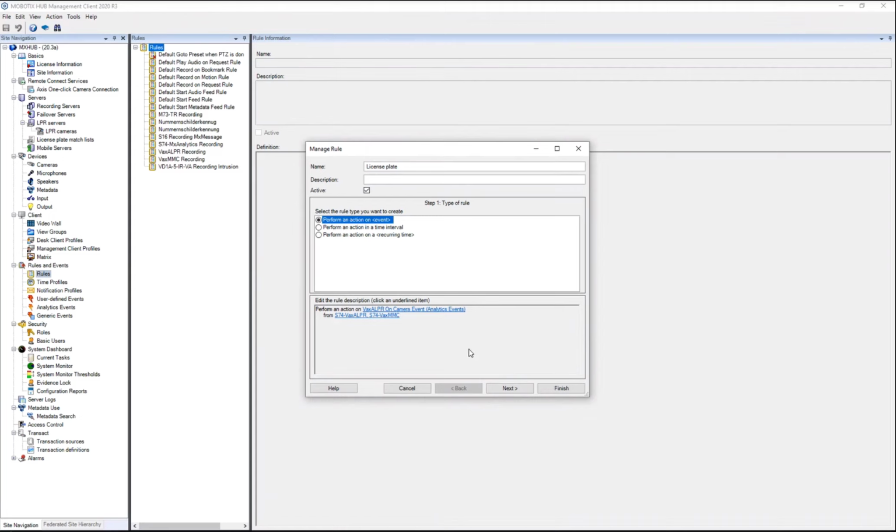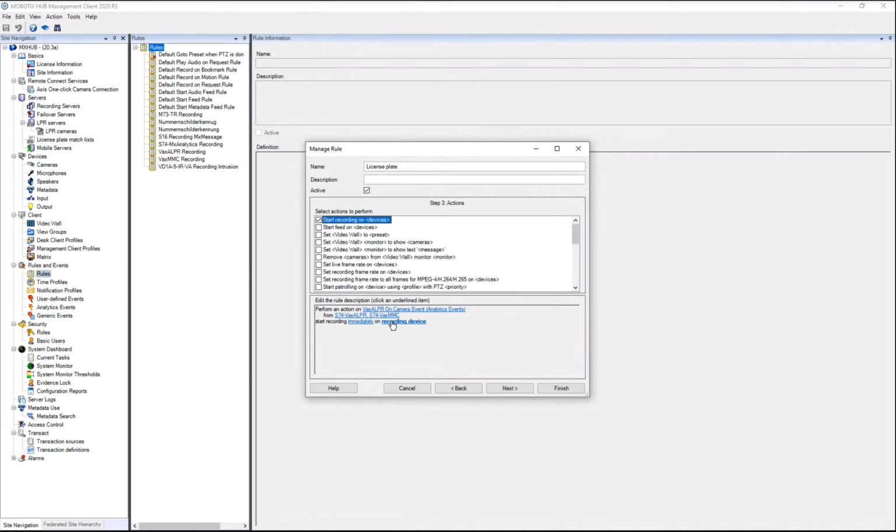Okay, excellent. That is when the camera should start, but what should then be the action? The action should be, in this case, I can define a time profile. In this case, I want to record or use this event 24/7. And the next step is to select what action I would like to prefer. In this case, I would start a recording. So I have the recording when a license plate is detected. I can say, okay, I have a pre-alarm or not, or record directly.